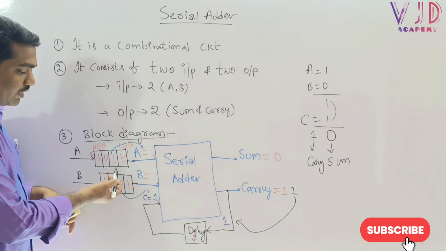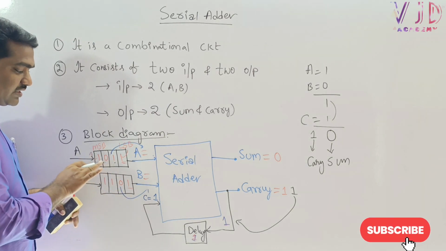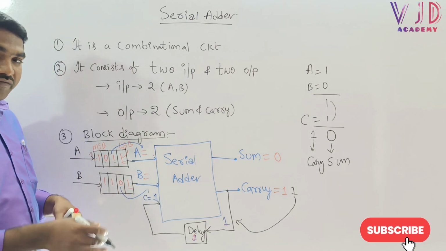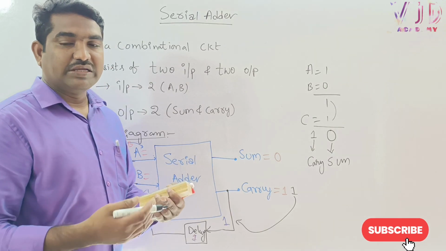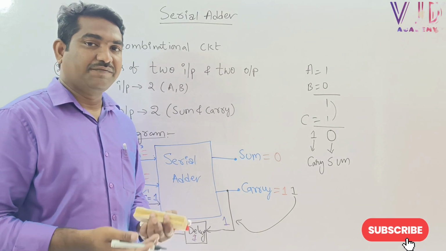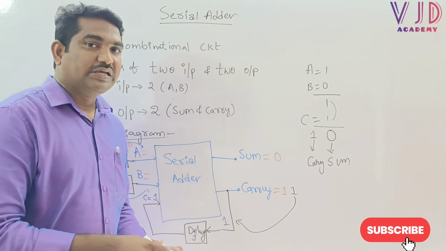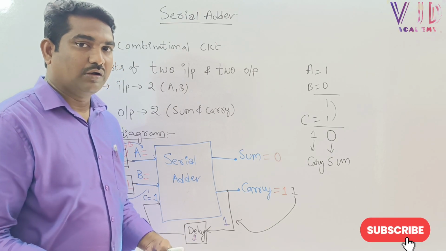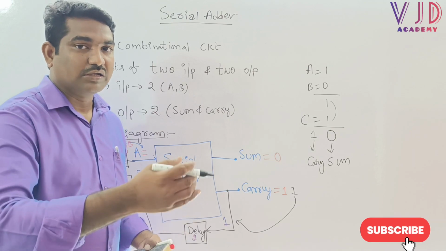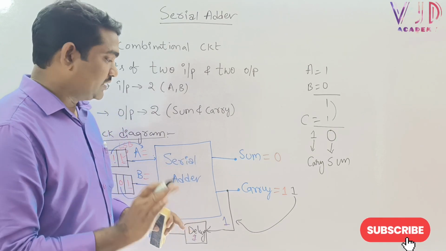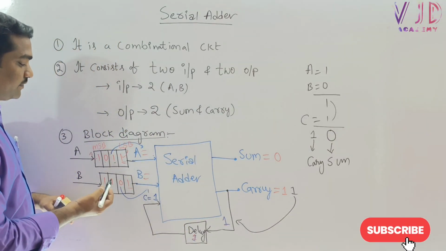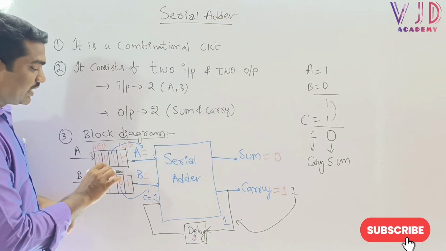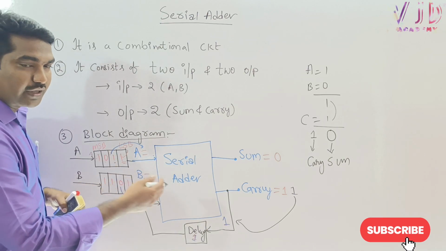A register is used to store 1 bit, and to make this operation for right shift, we are using a right shift register. We will see what is a right shift register, left shift register, serial register, and parallel register when we are learning about the 4th unit, counters and registers in sequential circuits. As of now, just try to understand, this is a register and it is used to store the 1 bit, and it is used to shift the bit to the right.